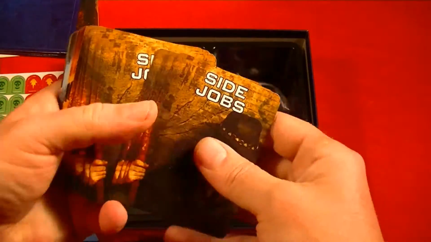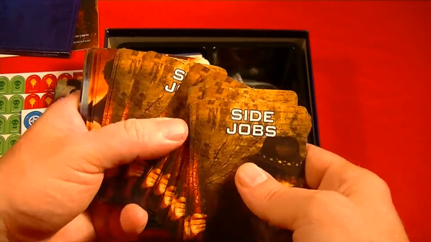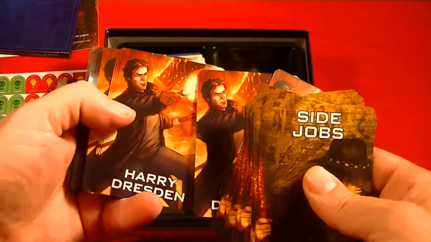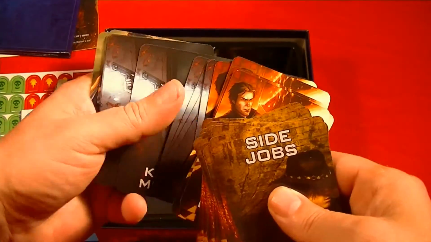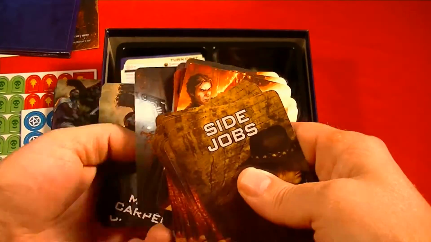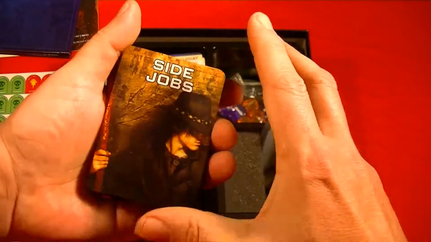Okay, side jobs, it's got to be. Yep, because here's Harry's abilities. There's Karen. And then more Michael cards. Very nice.